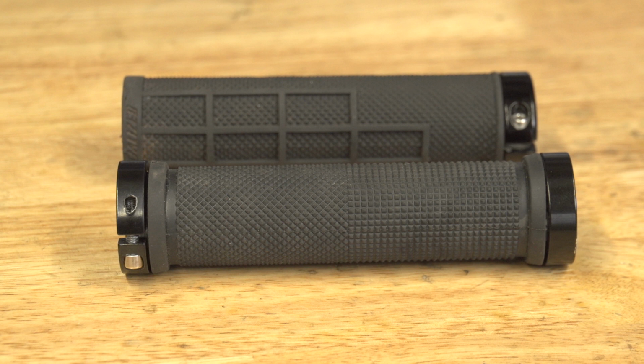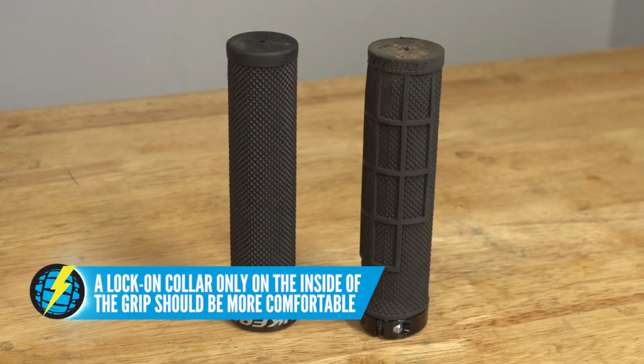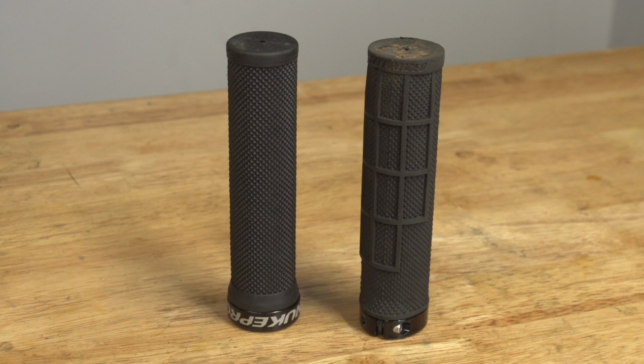And the added impact of that was that your hand used to ride on this part of your palm, which led to a lot of fatigue, especially on longer rides. So I think these days we go for the single lock-on, and just make sure when you get your grip that the lock-on is on the inside of the grip and not on the outside.